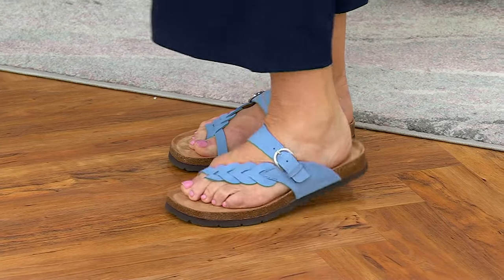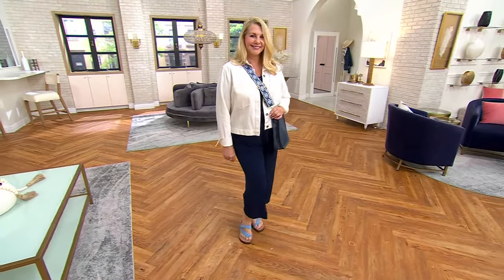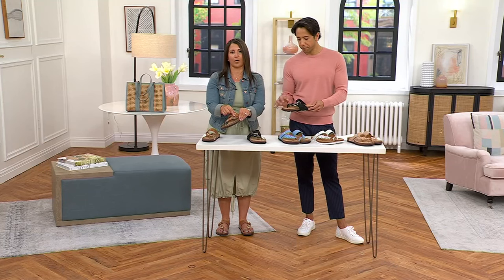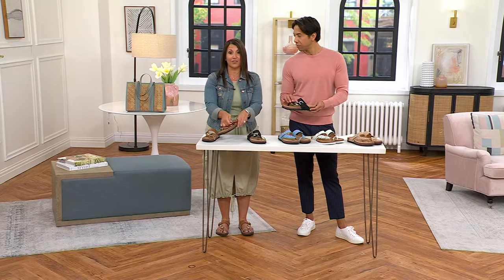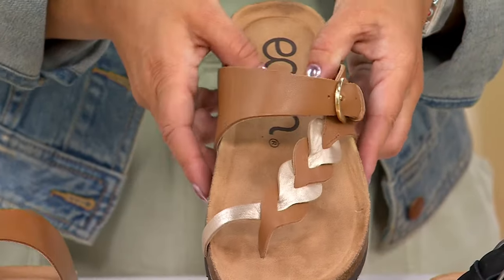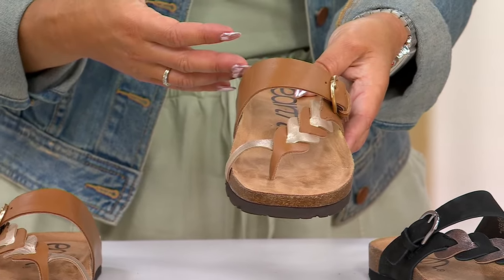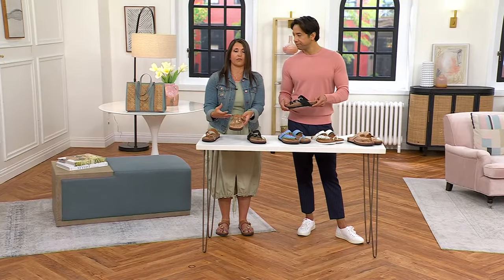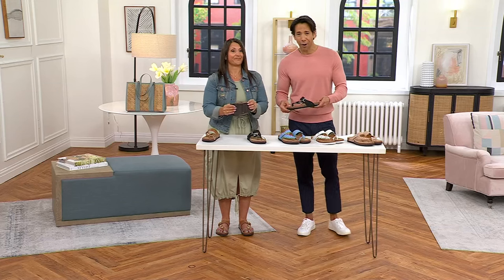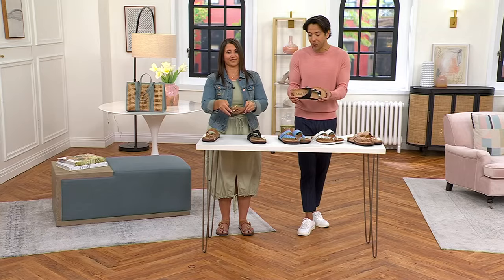When I say I'm running into the studio, I'm literally running! This shoe is super comfortable but so pretty and well designed. We haven't sacrificed fashion — you're getting that hardware buckle detail that is fully functional with goring underneath for stretch and give, soft material, memory foam from heel to toe, and a footbed that cradles your foot. How important is it that your feet are taken care of? The brand was started back in 1970 with health and wellness from the ground up, and it starts with comfortable shoes.